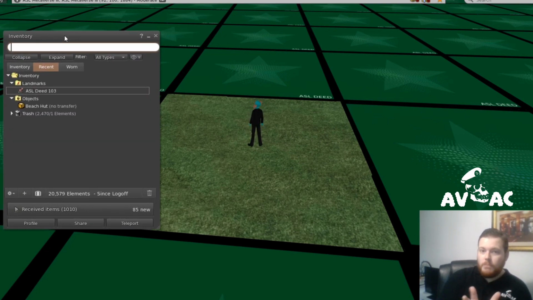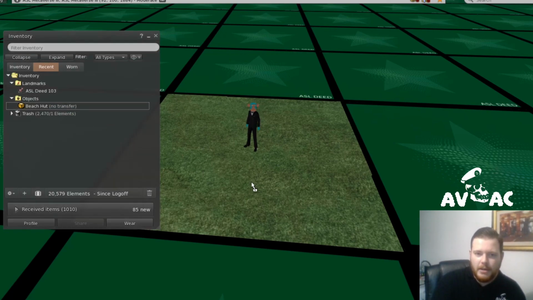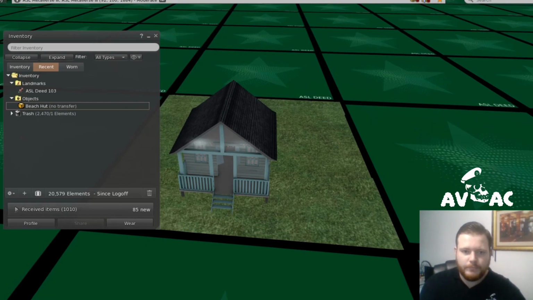Perhaps you've got a prefab already. You can purchase prefabs via the Second Life marketplace. Often they come at a small cost. Sometimes they are free. But in this case, let's place down a beach hut. It doesn't look very beachy here, right? But there we have it.